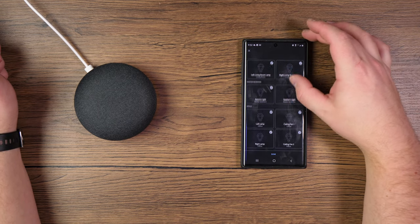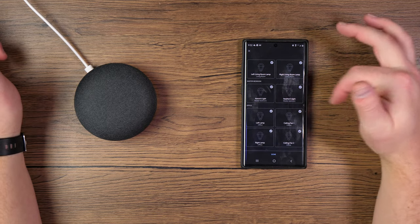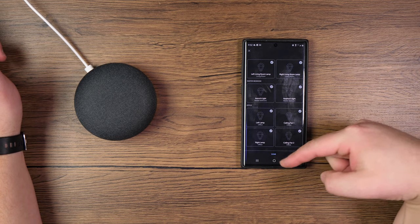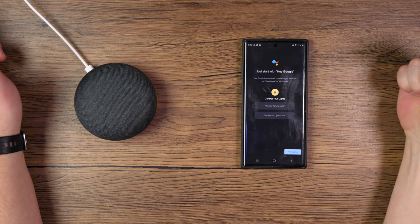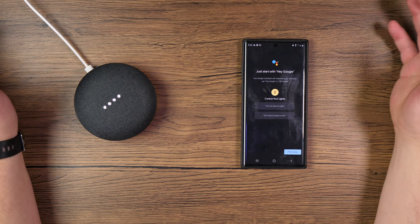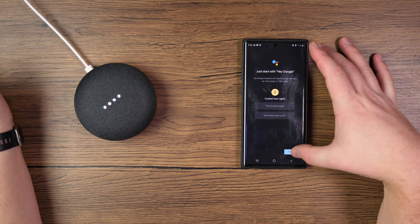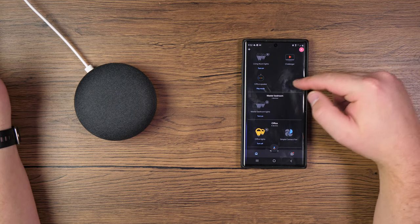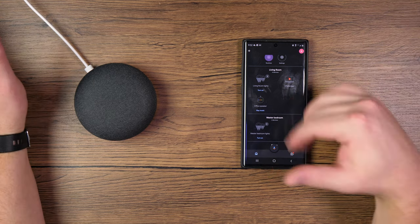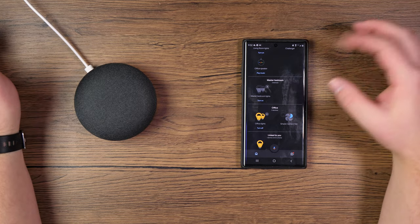And you can see smart devices added. Yours should be something very similar. I've got tons of light bulbs that are connected within this app, and everything's got a nice little check mark on it, so I'm going to tap on done. And it says, just start with, hey Google, your Google Assistant will respond to you when you say control your lights, turn on, and so on. We're just going to tap on finish setup. And you can see that things are already set up depending on what rooms they were already set up in within the app. It's going to carry that over into the Google app as well. So it makes it a really nice, seamless integration.